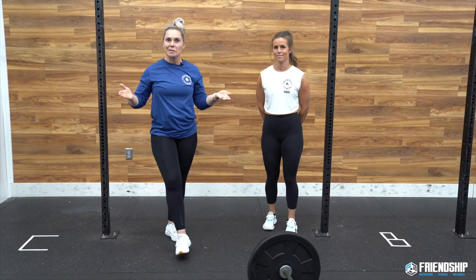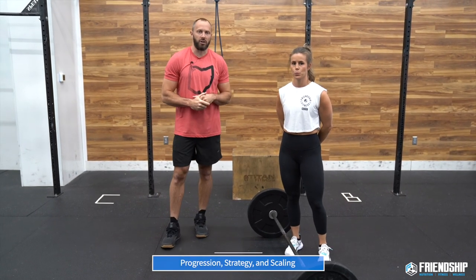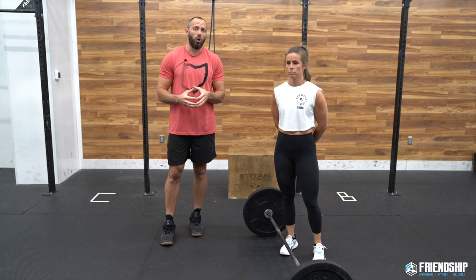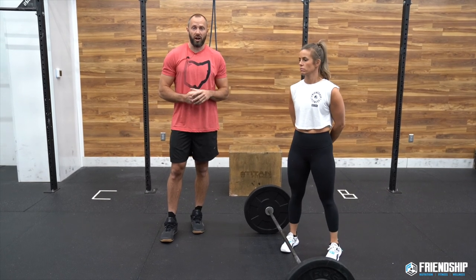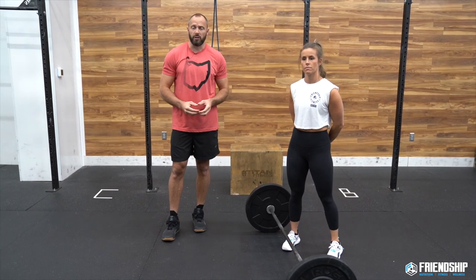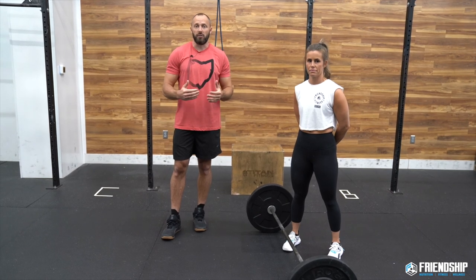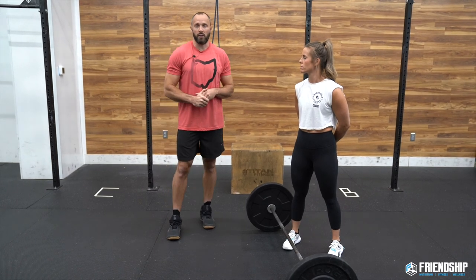Now let's talk about progression, strategy, and scaling. Remember, the goal is to get under six minutes. If we finish in, say, 4:46, we need to advance to the next progression the next time we do FRAN. Every time we should have a goal we're aspiring to. Once you're doing full RX weight and full RX pull-ups, the goal is to continue shaving that time down toward elite levels — and we'll even talk about RX-plus options above that.